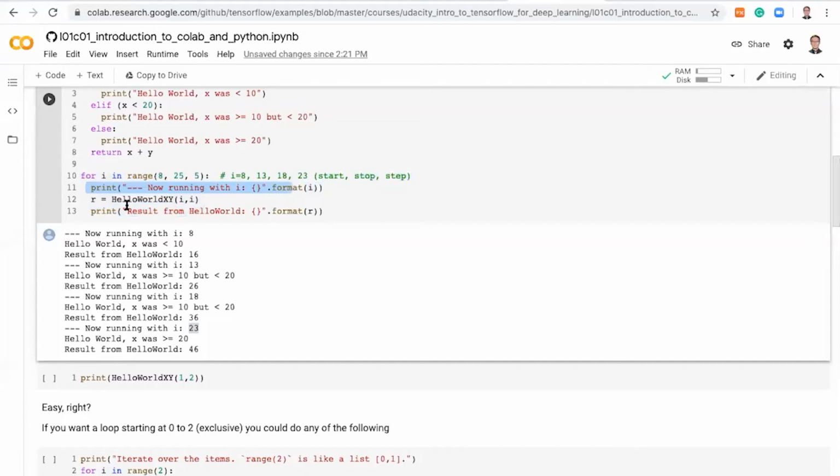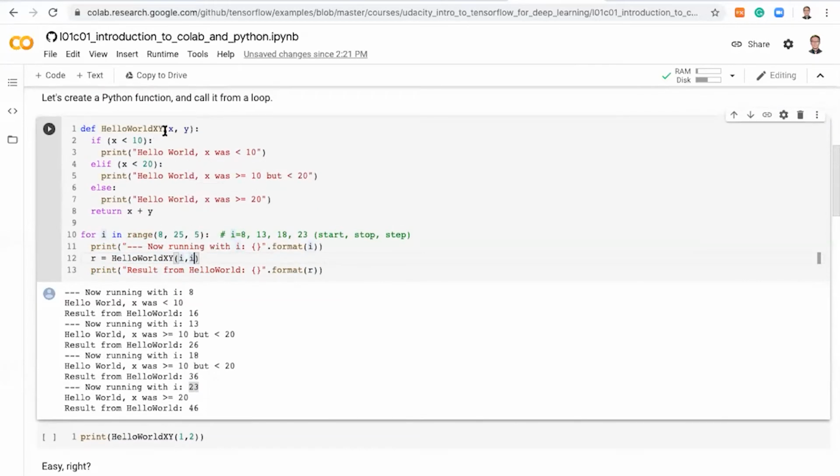And then the hello world function with 8 and 8 goes to the hello world function, and depending on the value of x, whether it is less than 10, this print statement will be printed out. So this is the second line: hello world, x was less than 10.